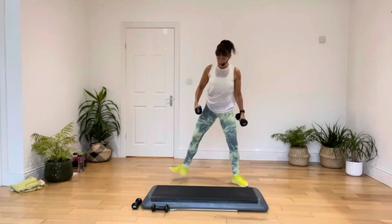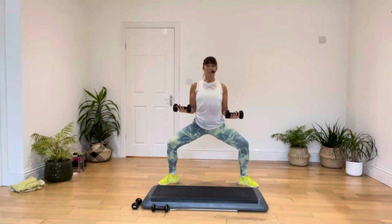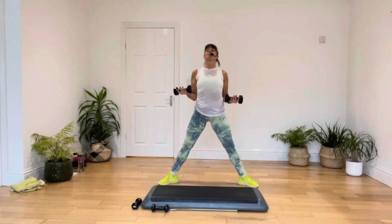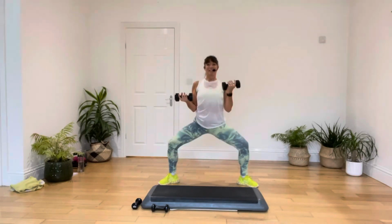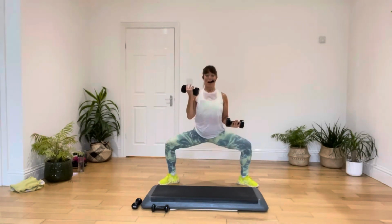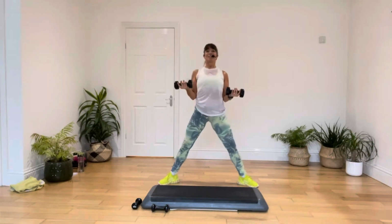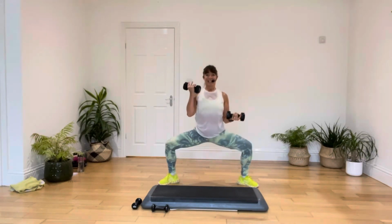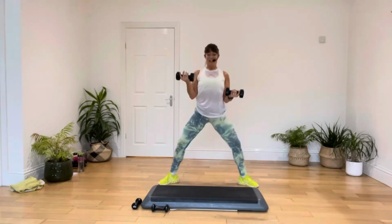All right, now just coming into a nice deep plie for me. Lock those elbows in at your waist. Little single bicep curl here. Pull it in. And press. Knees nice and wide. Pull it in. And again, chin lifts. Shoulders back. And again, widen it up. Press. And again. Deep, deep down. Good. And again, pull it in.